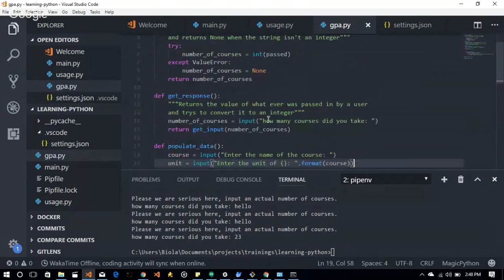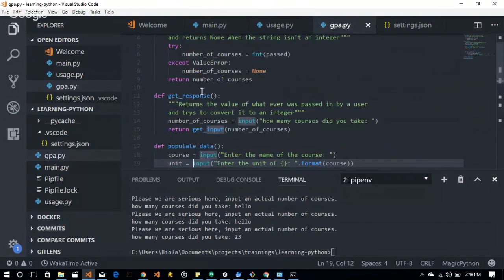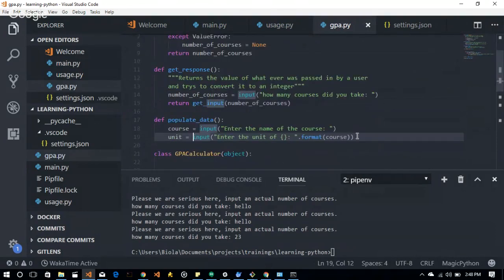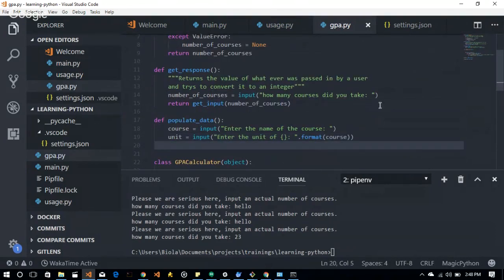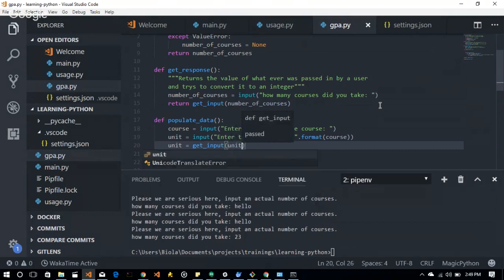Let us come up with a way whereby we're going to call this function to get the result. So unit is equal to what? Get input unit. You can see I'm reassigning it, but this time I'm passing it to input.